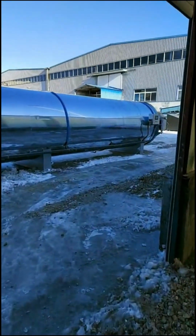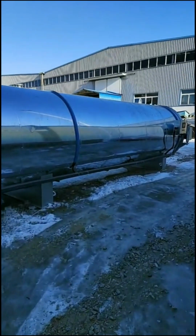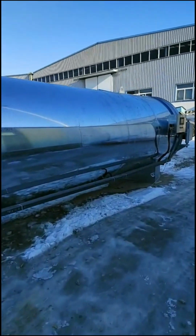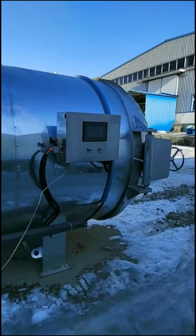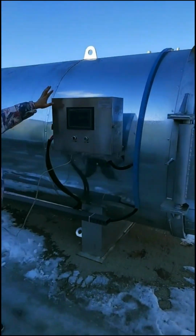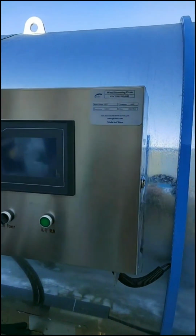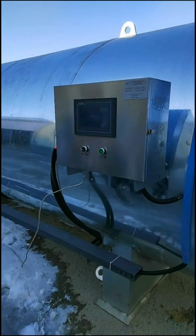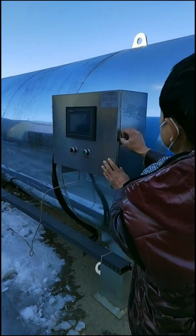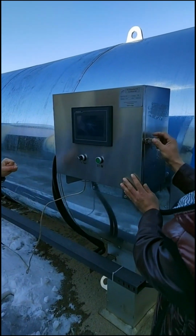The second is the steaming oven. As you see on the camera, we have two big steaming ovens here in our factory, prepared for our customers. This big oven is equipped with a PLC control temperature control system. I will show you the temperature control system.